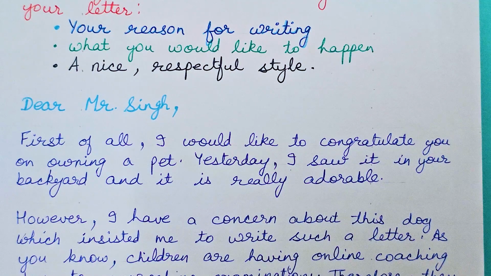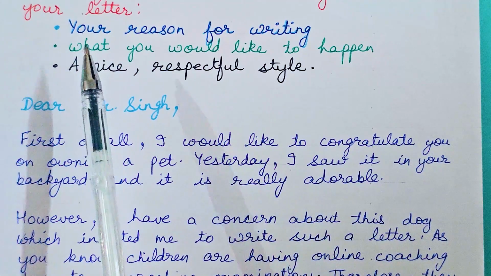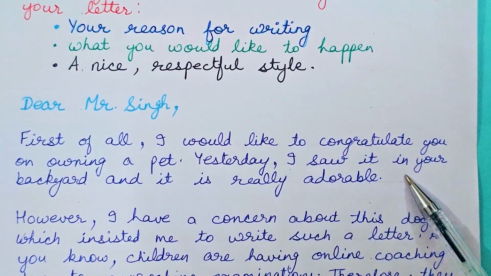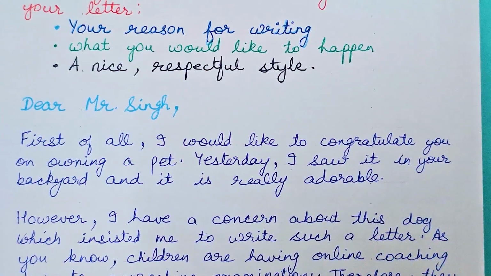Whenever you are writing an informal letter, you will address the person by their name. In the first paragraph, you will not come directly to the point in an informal letter, and you warm up for the coming problem or coming issue. The first demand of the letter is your reason for writing. So, after this introduction, you will write the problem.